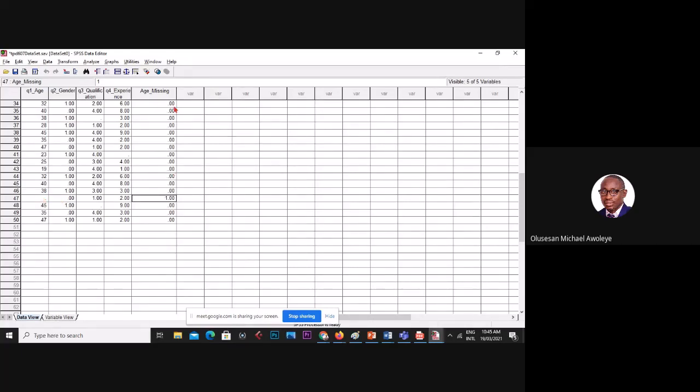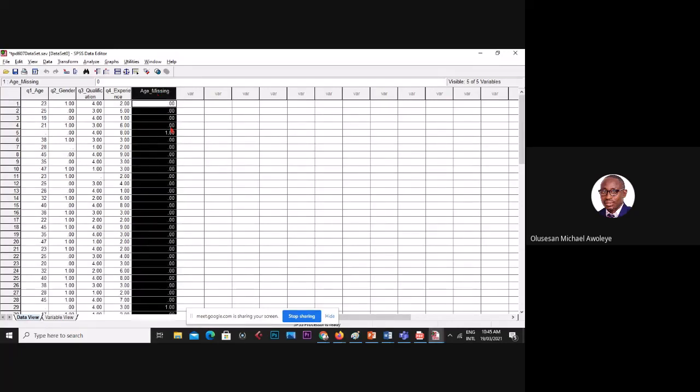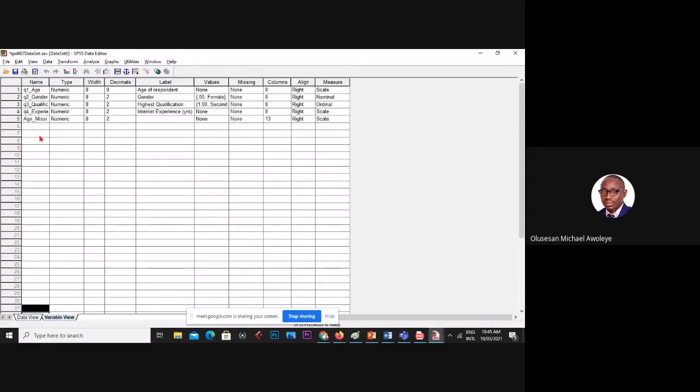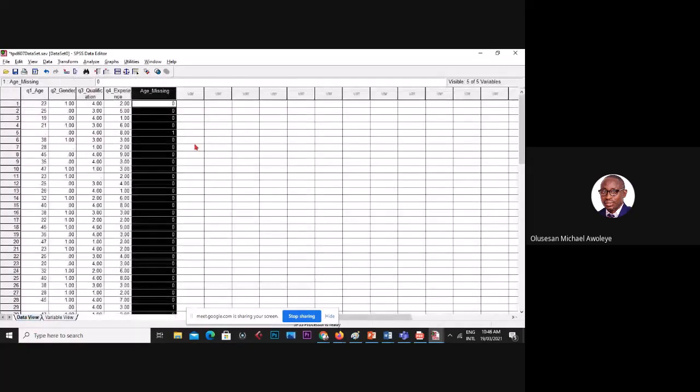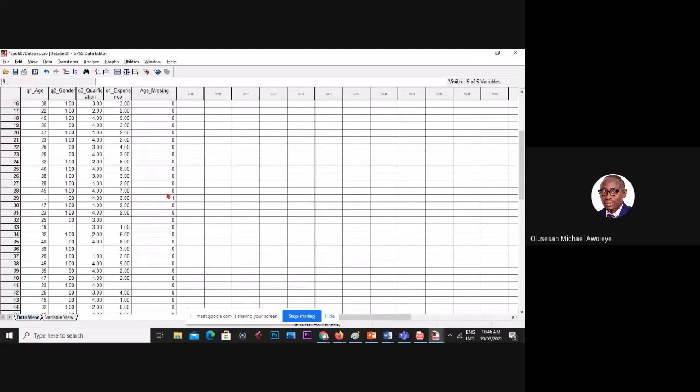So if I were you, I can then go back to the variable view to change this decimal to discrete, so that you don't need decimals, and you can see it at a glance. Come to variable view, look for that new variable that is generated for you, and then go to the decimal number and make it 0. Once you have that, go back to your data view, and what you will see is either zeros and ones. You can see it's very clean. So you can this way identify that my age has a missing number here, another missing data here, and things like that.